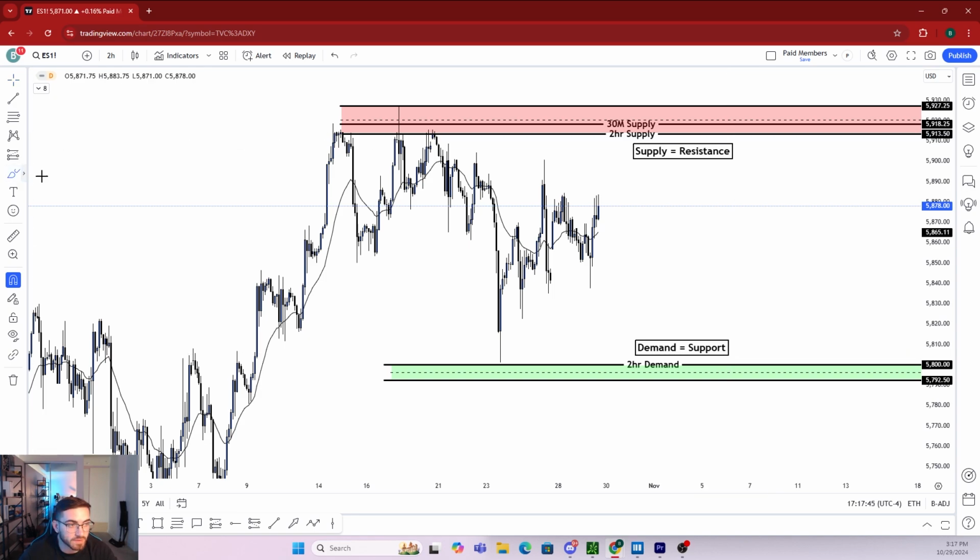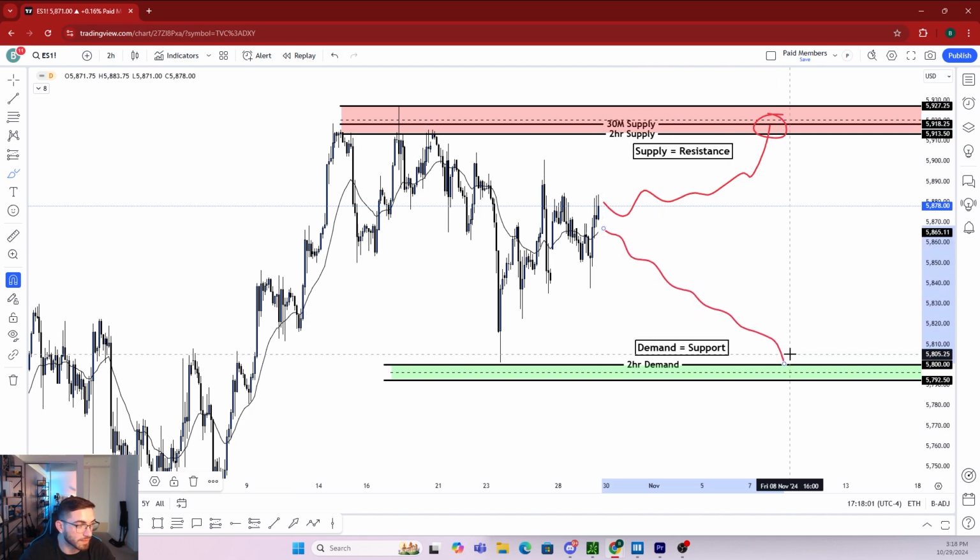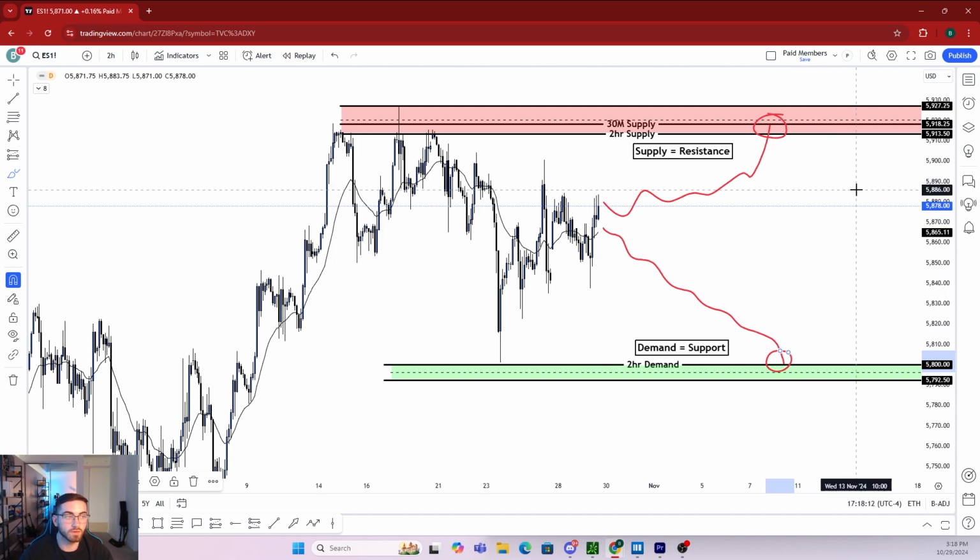So when that happens, the next time price comes back and tests a supply zone, we're looking for a rejection in that area. So we're looking for puts if we're trading SPY or QQQ, or if we're trading futures, we're looking for shorts. Or if price comes down to the demand zone, we're looking for this to become support and we're looking for calls on SPY or QQQ. Or if we're trading futures, we're looking for longs to then catch that move up. So again, these are areas of unfilled buy and sell orders. And when price goes back to that area, we either want to be looking for bullish price action or bearish price action to confirm the trade and then take it.